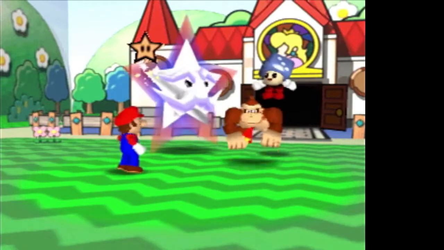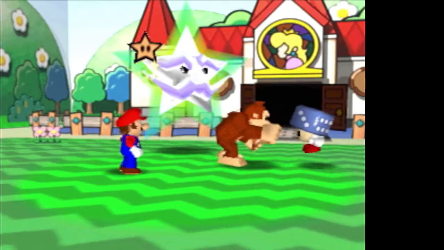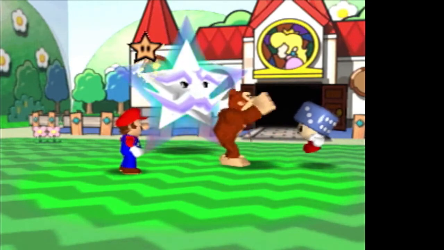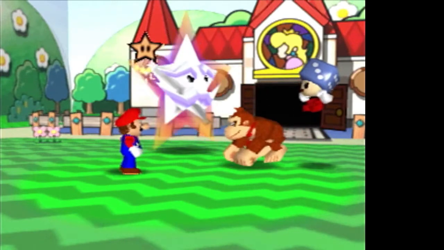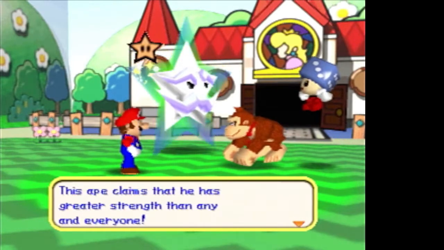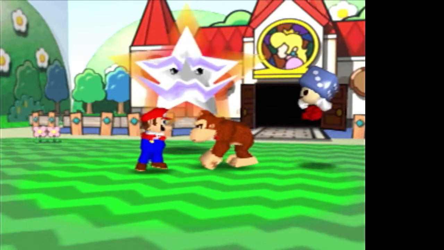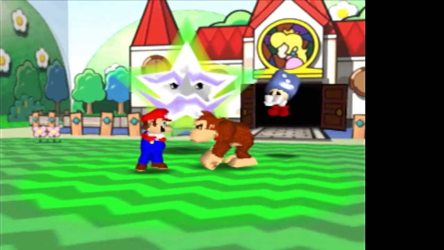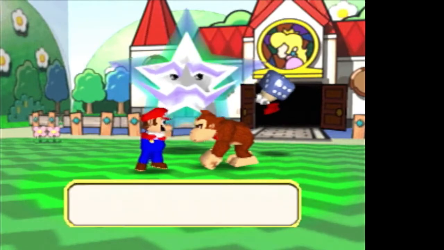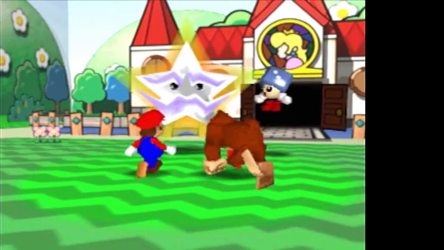And over he shambles. And he's talking to Tumble, who can understand Kong. I thought Tumble could speak English, though. This ape claims that he has greater strength than any and everyone. Oh, okay. And he's very serious, ape. That's why he has a tie. Yeah. It's his power tie.